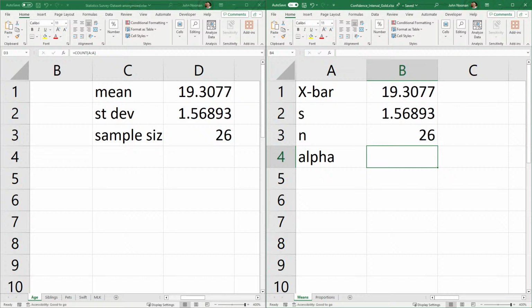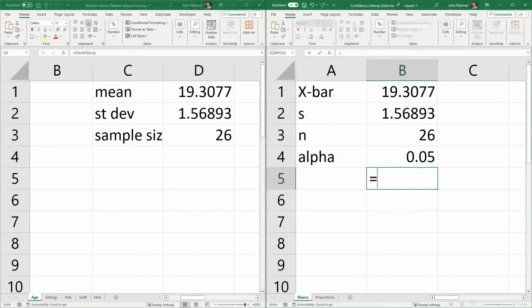So alpha, how confident do we want to be? Do we want a 95% confidence interval? Do we want a 99% confidence interval? Let's do a 95% confidence interval. That will mean that alpha is 0.05. So you can pick your alpha level based on whatever the problem says in Newton or on the project. Okay, now that we've got alpha, sorry about that.